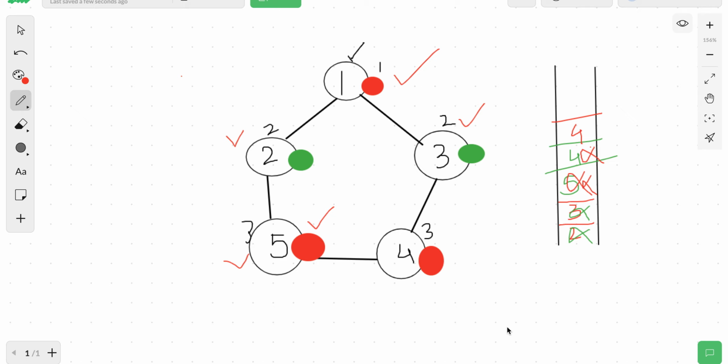So what if there was no relation between 5 and 4, like there is no such edge between them? In that case we would not have 4 here, because this 4 in the queue came from this relation. So we would simply remove this one, and then when we process 4, we will see that there is only one element adjacent to 4, and it is colored differently. So we don't see any violation, and we were able to give colors to the whole graph. Once we have processed all of them, we can simply return true in the end.